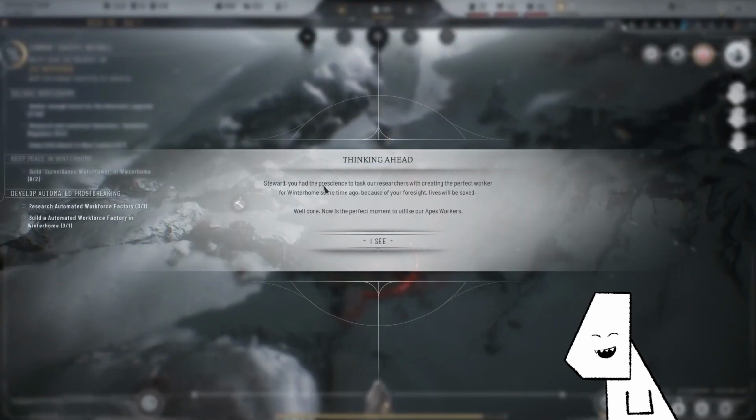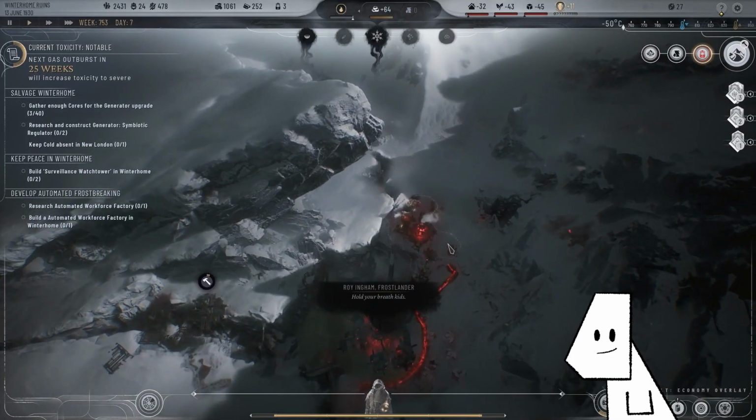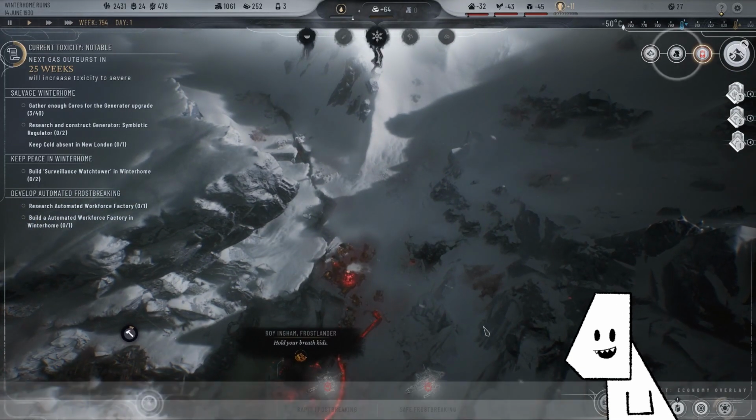Steward, you had the pre-science to task our researchers creating the perfect worker for Winterholm some time ago. Because of your foresight, lives will be saved. Well done. Now is the perfect time to utilize our Apex workers.